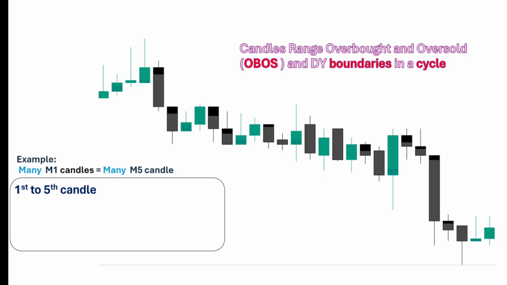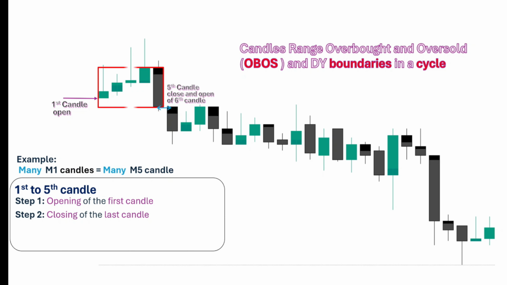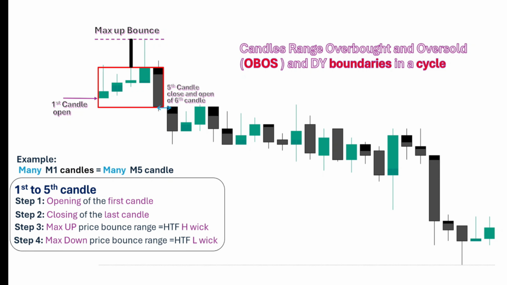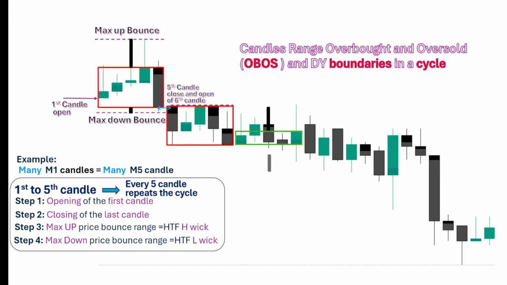As you remember, we just combined 5 candles to make one 5-minute candle. And from candle 1 to 5, we were just using the opening, as you see here, and the close of the candle, as you see here. And the cycle goes up to maximum up price bouncing and maximum down price bouncing, which we defined as higher time frame week and lower time frame week using these concepts. This cycle goes on and on in other candles, and they're delivering us 5-minute candles.